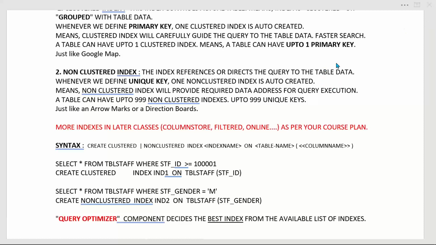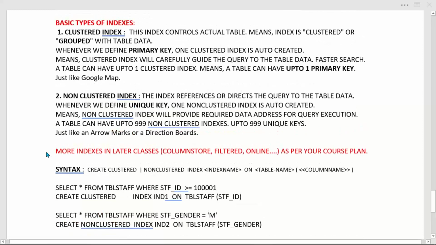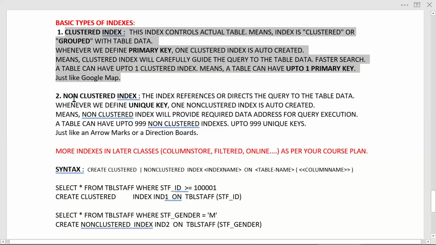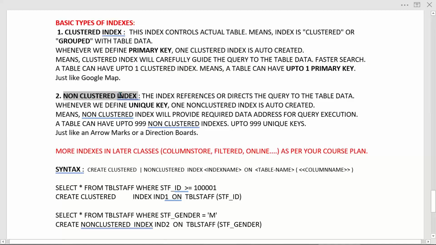There are tools that will give us recommendations on which kind of indexes can be created for easy use. For now, we are taking the basic activity. Clustered, full control, like Google Maps. Non-clustered, simplified control, like a direction board.